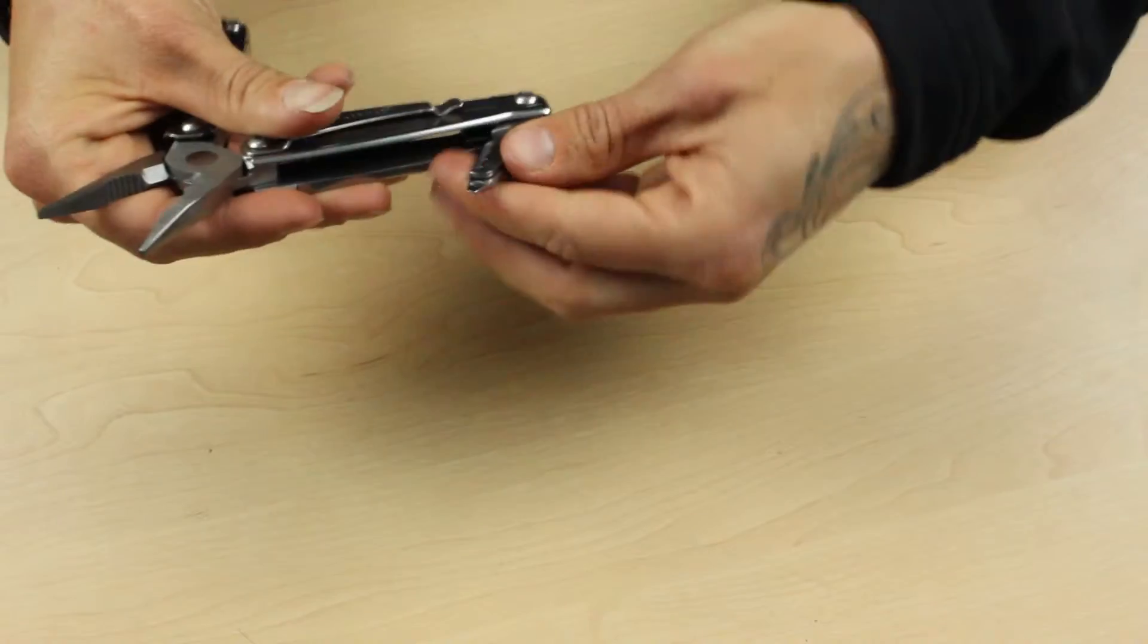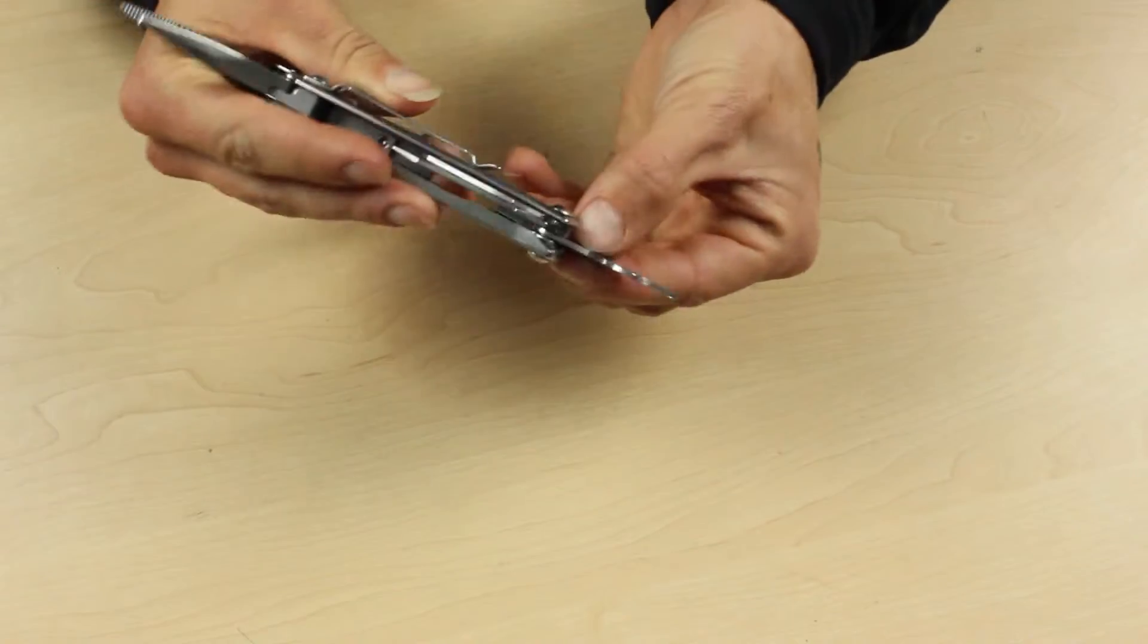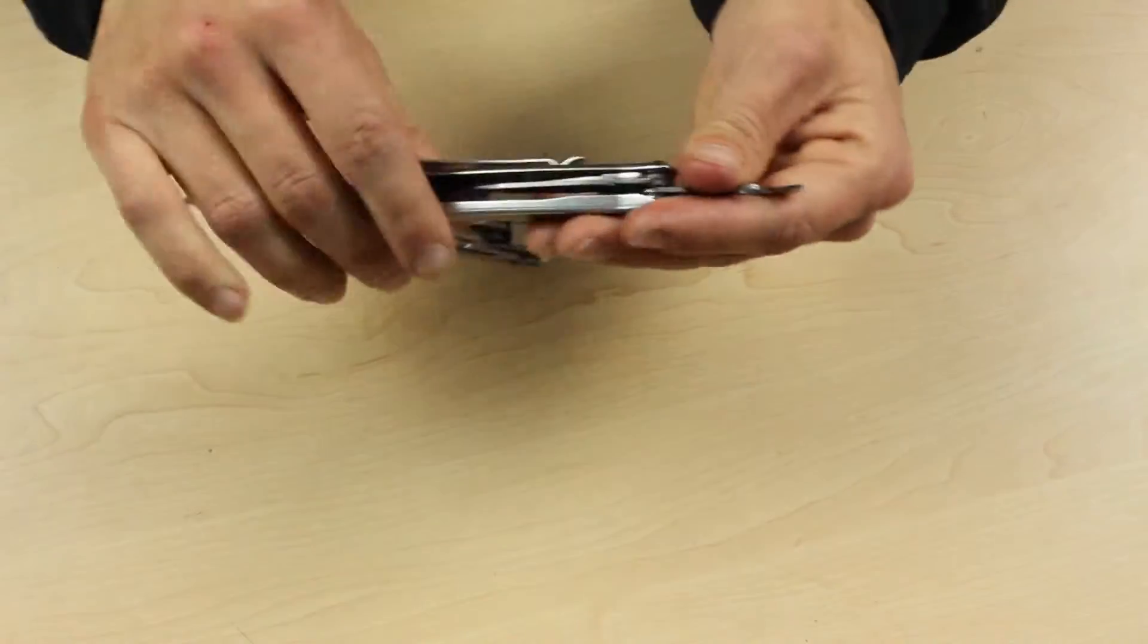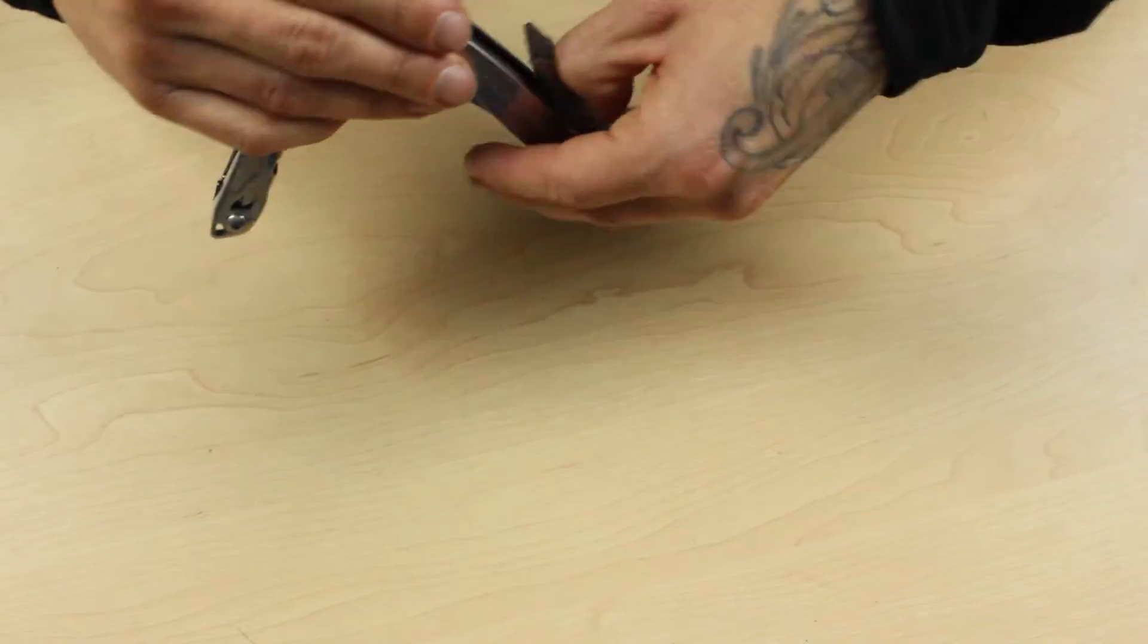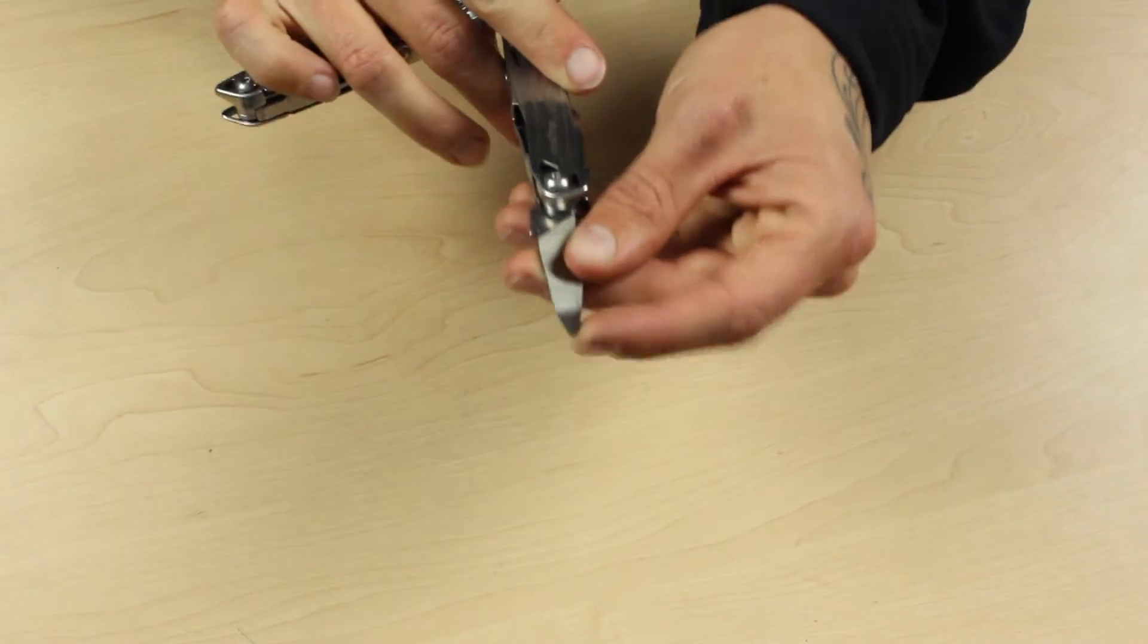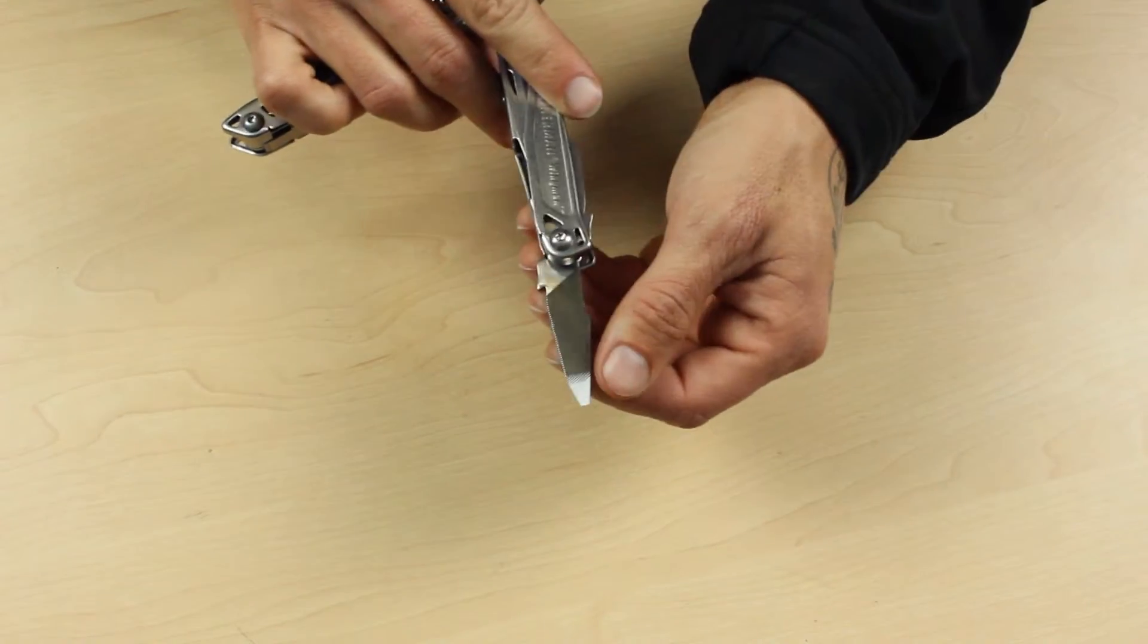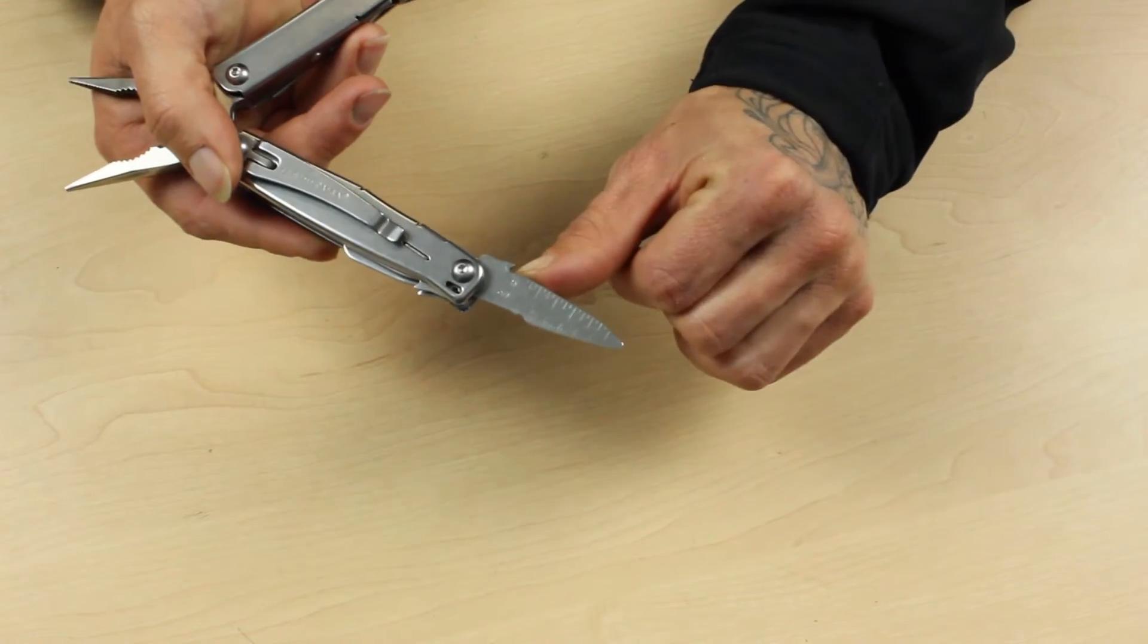On the other side over here we've got your can opener, wire stripper in that corner over there. We've then got a finer tip flat screwdriver as well as a metal file, and just for good measure, we've got a measuring tool over there.